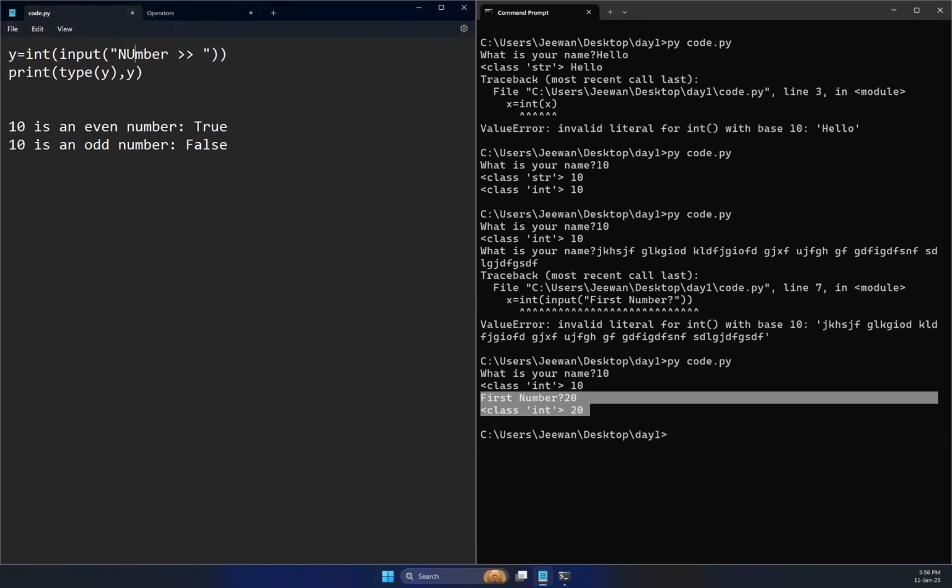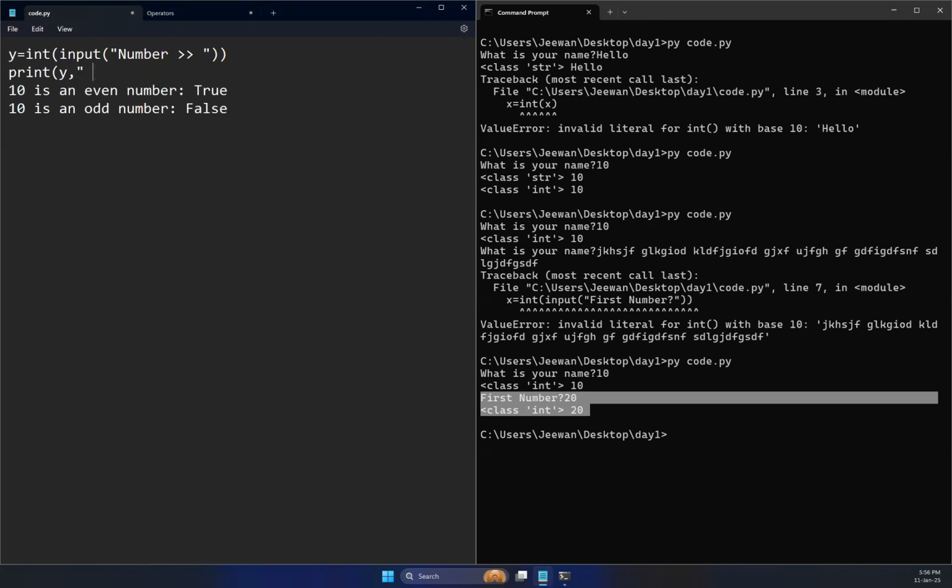Now the user will enter the number, and then I'm going to check whether it is... I'm going to print "y is an even number". I need to check whether it is true or not. Then y modulus 2 equals 0.